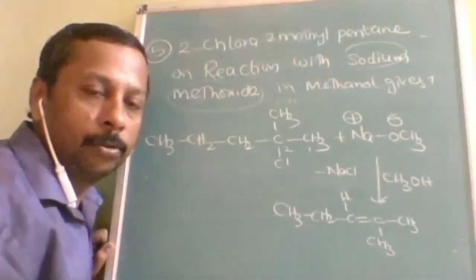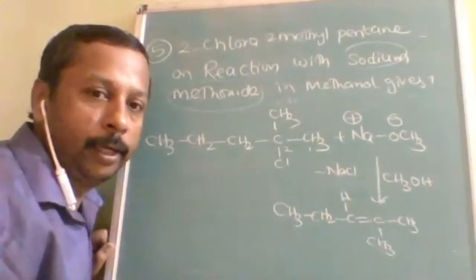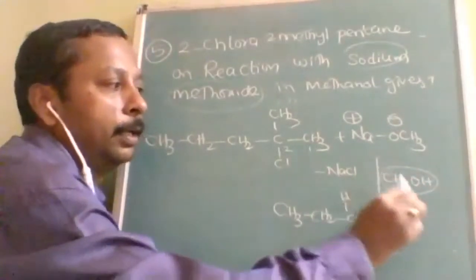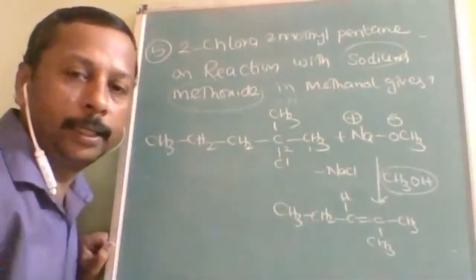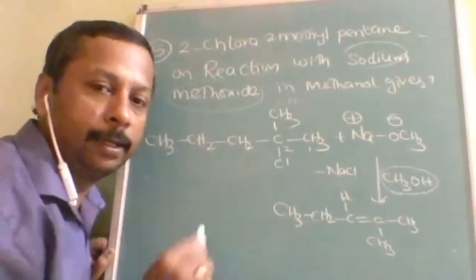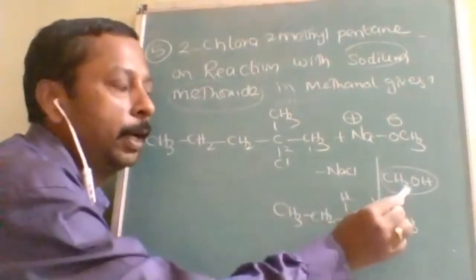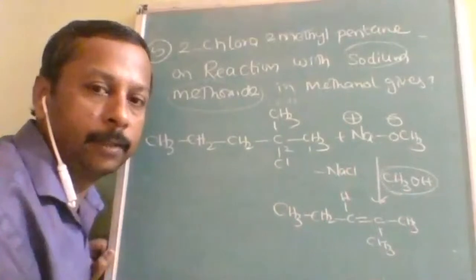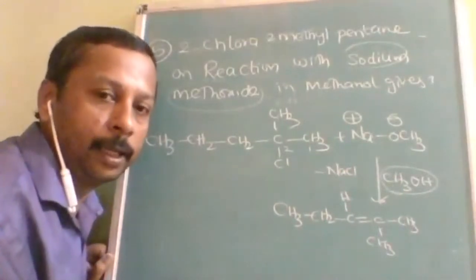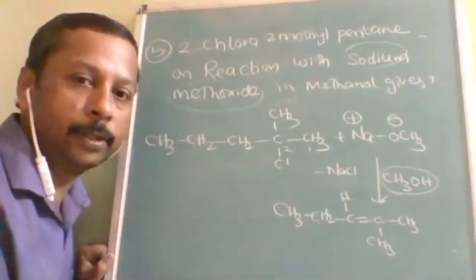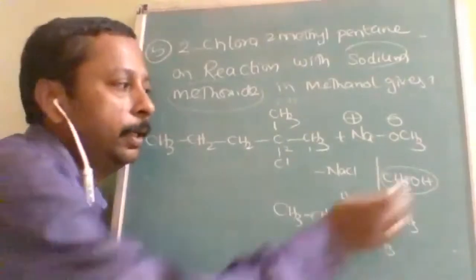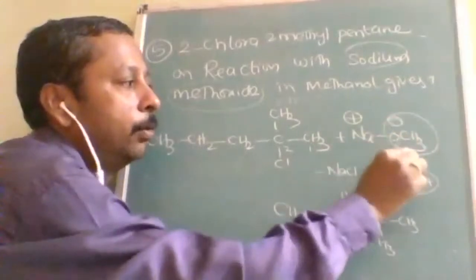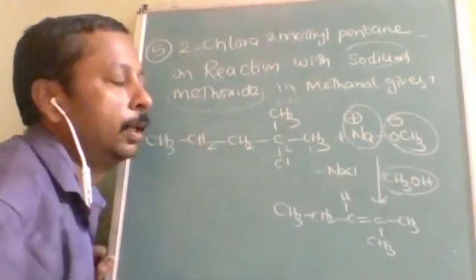A base can undergo substitution, and a base can undergo elimination, which is to be decided here. See, they have not mentioned aqueous or alcoholic alkali; they directly gave alcohol. So alcohol and base means it is an elimination reaction, dehydrohalogenation. Ultimately, in this presence, the base will remove hydrogen and the halogen will be removed.